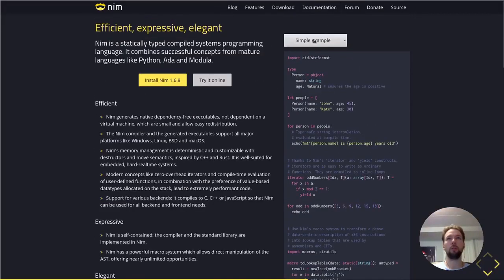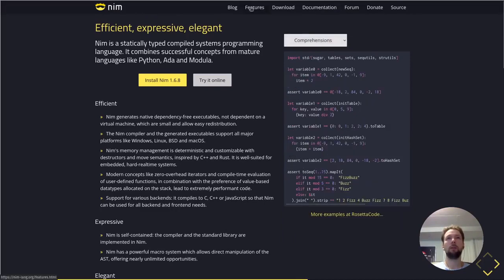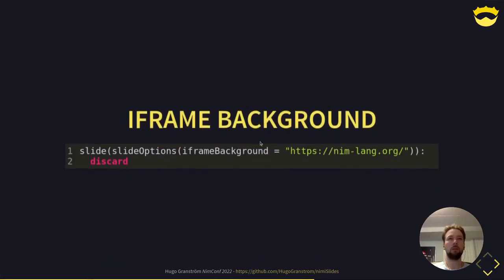And you can interact with this website as you usually would. Clicking buttons, going to links, and so on. And then you can use the buttons down here to move on. And the way you do this is by, again, slide options, iframe background, and the link to the website you want to visit.